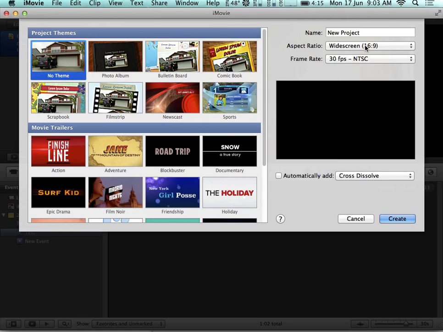Widescreen, okay, which means you have that 16:9 widescreen, which is why we said it was really important that you filmed landscape with your iPads, because it'll fill up this entire screen. If you didn't, you'll get those black bars, but I'll show you how to fix that up for a few of you that have done that.